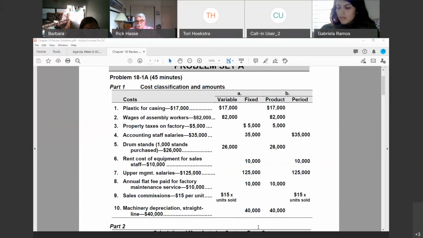One of the big problems of running a business is to understand these differences, making sure you know what your fixed costs are, because if you have a lot of fixed costs, that means you got to sell a lot of units to cover them. By knowing what your product costs are, you know that's what it costs you to produce the product, and you have to sell it for more than those total costs. That's one of the indications that we need to be aware of in the cost classification.